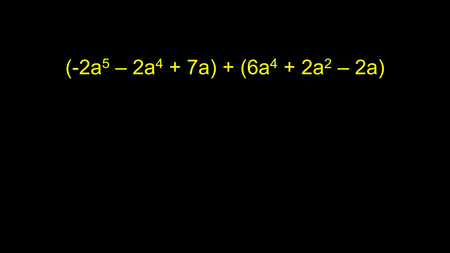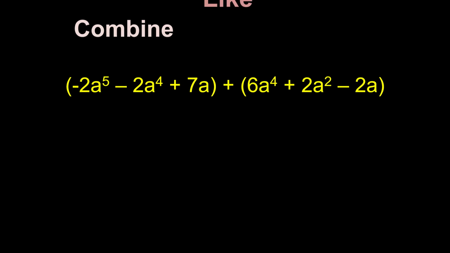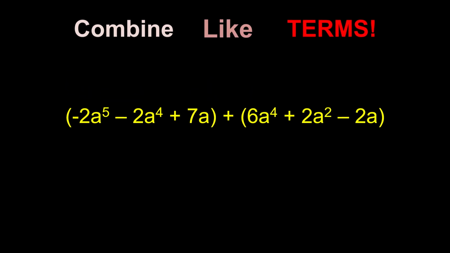Okay, let's go ahead and try another addition one. So we have combined like terms again. That's what you're doing every single time. Our first like terms are, well, actually this time, there's only one. So we have negative 2a to the 5th. If you notice, there's nothing else with that a to the 5th. Therefore, that one's just going to come down as negative 2a to the 5th. There's nothing you need to do there, besides make sure you keep your sign. It's really, really important that you remember to do that.